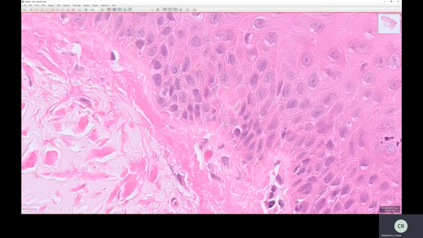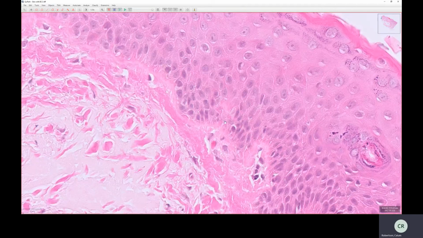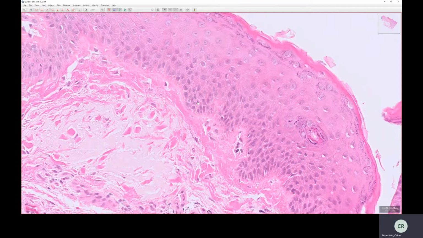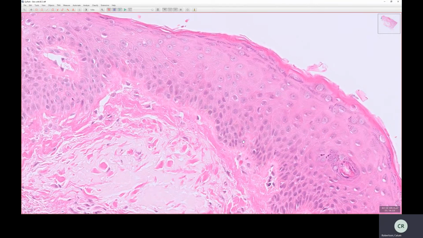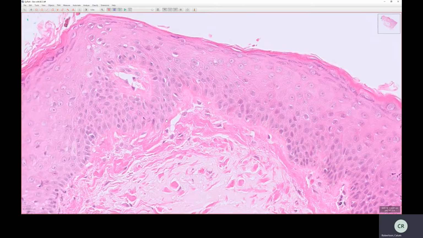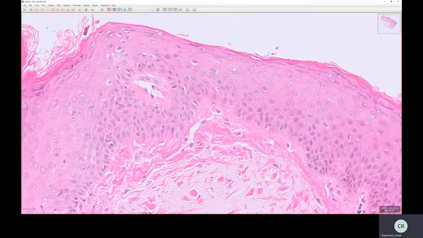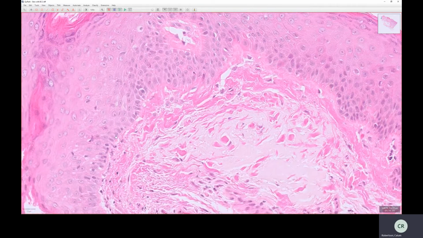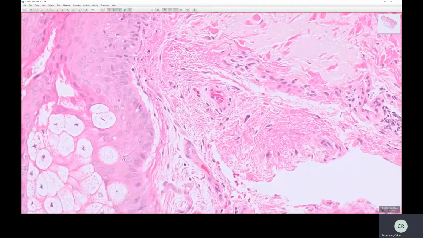I don't know if you can really appreciate this in this blurry video, but it's quite subtle: there's brown pigment here, here, around here, and that's normal. It's normal to see that, because the melanin is providing natural protection against UV light, and it's normal to see a little bit of melanin along the basal layer, but usually not within the melanocytes themselves, usually in the adjacent keratinocytes. So if we follow this round, we can maybe see some more melanocytes. And there's another one, brown nucleus, clear cytoplasm. Keep following it round. Maybe we can see some more.